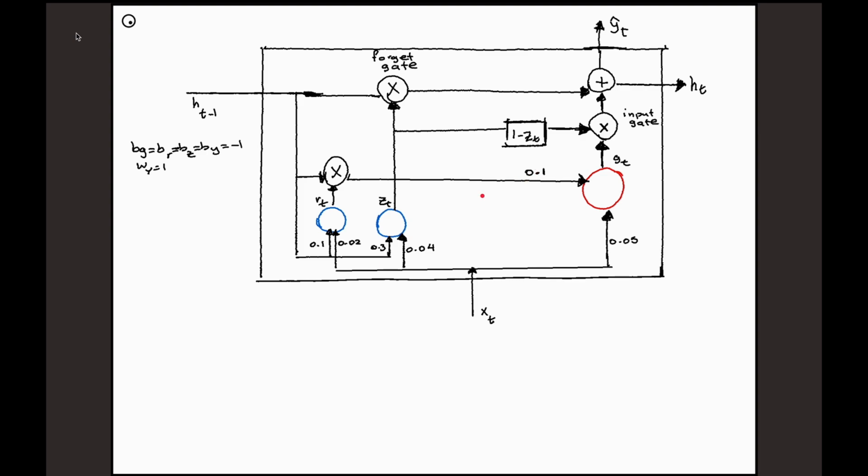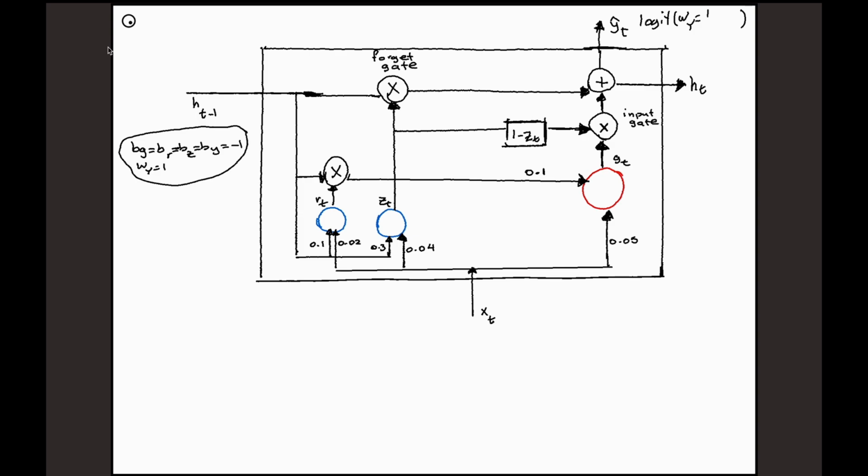And 0.1 is the weight that comes from the multiplication of whatever RT was and HT, that would be fed to XT. I'm assuming that all of my biases are -1, including the bias of this Y. And like before, for Y we are going to use a logit function, and we're assuming that WY is equal to 1, and the bias is -1 here. So let's get started.